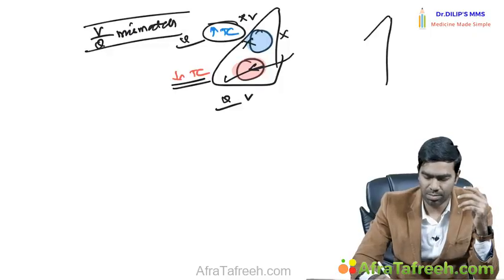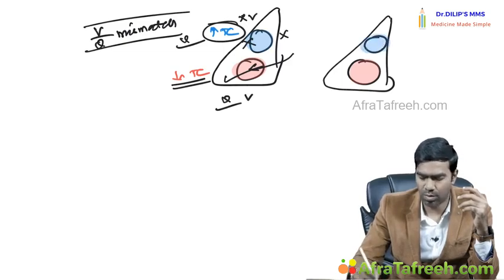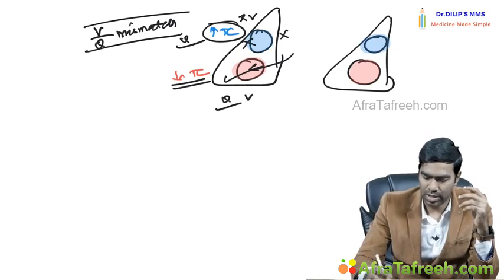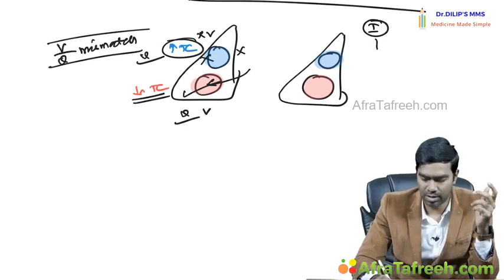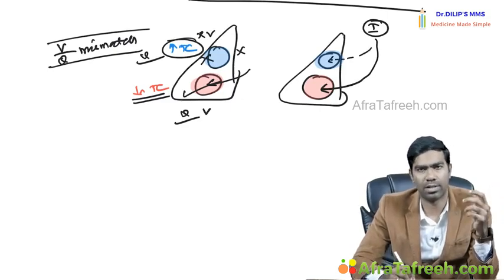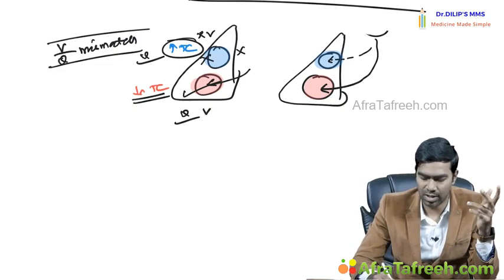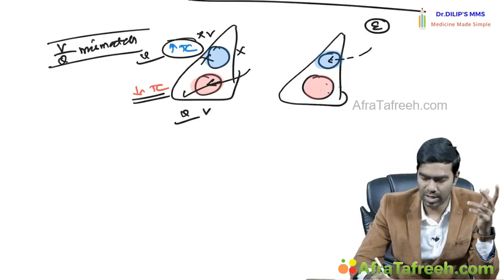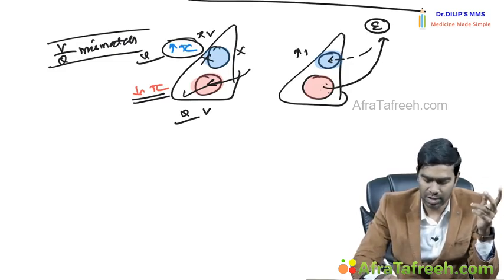And the second problem which can happen in patients is this: let us assume this area has a low time constant and this area has a very high time constant. Suppose initially you start with inspiration, the ventilator is delivering an inspiratory breath and the air is moving into this area preferentially, and air is also moving into this area to some extent. But now everything would have reversed. Now the ventilator is starting to give an expiratory breath, which means this area with shorter time constant will be in expiration. But remember, this area is having a longer time constant.